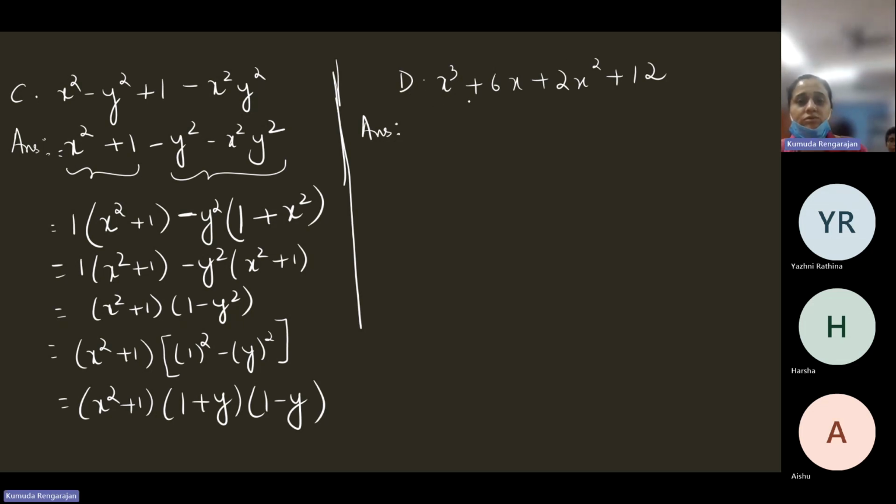So the next one also, as it is, I think we can factorize because you can see here 1 into 6 is 6 and 2 into 6 is 12. In the tables, 1 into 6 is 6, and 2 into 6 is 12. So mostly the same order should work. You don't have to change the order.